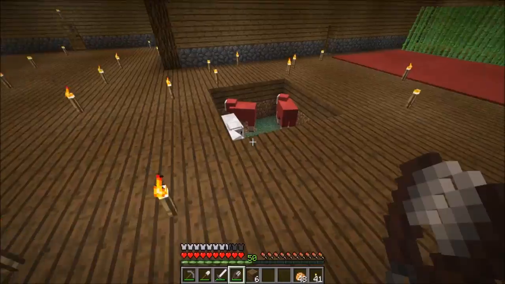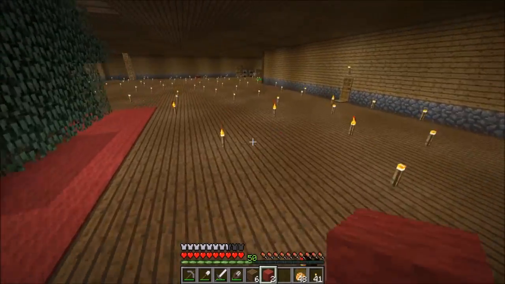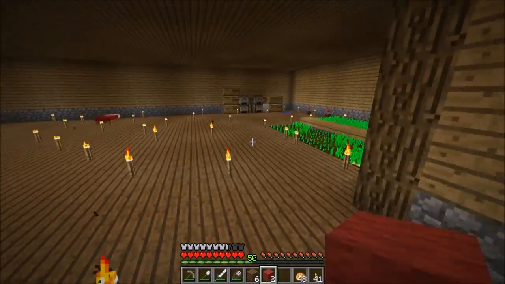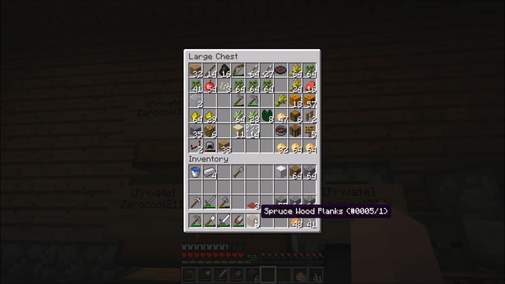Oh, it's night time outside. I was going to try to do it in the daytime. And we're going to get 2 wool. Damn you. These were some cheap sheep indeed. Oh well, at least we can get 3. This is the minimum of month.